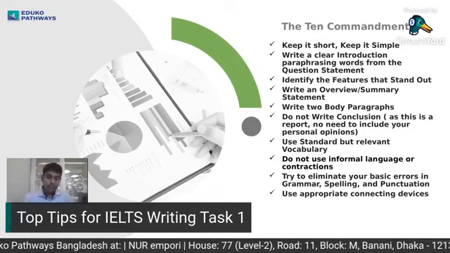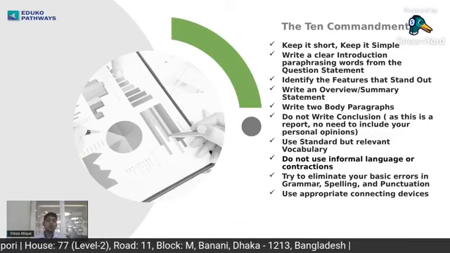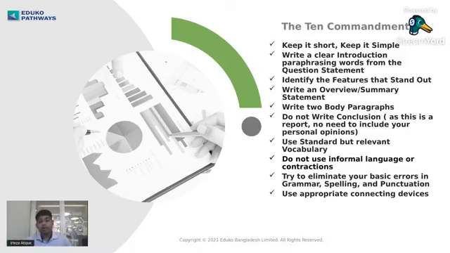So very simple. And then use standard but relevant vocabulary. I want to emphasize the word relevant, because you might know a lot of sophisticated words, but if you do not use them in a relevant place, that will look very awkward in the eyes of the examiner, and the examiner will know that you have memorized this word and you are desperate to use this word in your essay. So do not do this. Only write relevant vocabulary, and do not write all the difficult words that you have read somewhere or memorized. Also, do not use informal language or contractions. In a formal essay, you cannot write contractions. What are contractions? Contractions are like won't, can't. So do not write this. You write cannot, will not, like this.